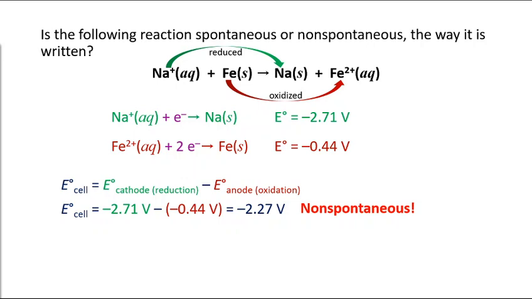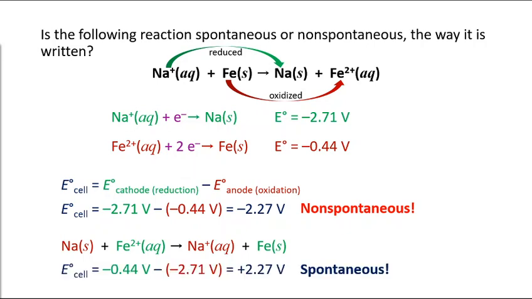And so for this case, if I switch my sodium plus and my iron with my sodium solid and my iron 2 plus, or if I switch the entire reaction around, now your sodium is being oxidized. Your sodium is going from a 0 to a positive 1. Your iron is now being reduced. It's going from a 2 plus to a 0. And so in this case, using the same equation but flipping things around, the values don't change. Just the order in which the values appear in this reaction does.